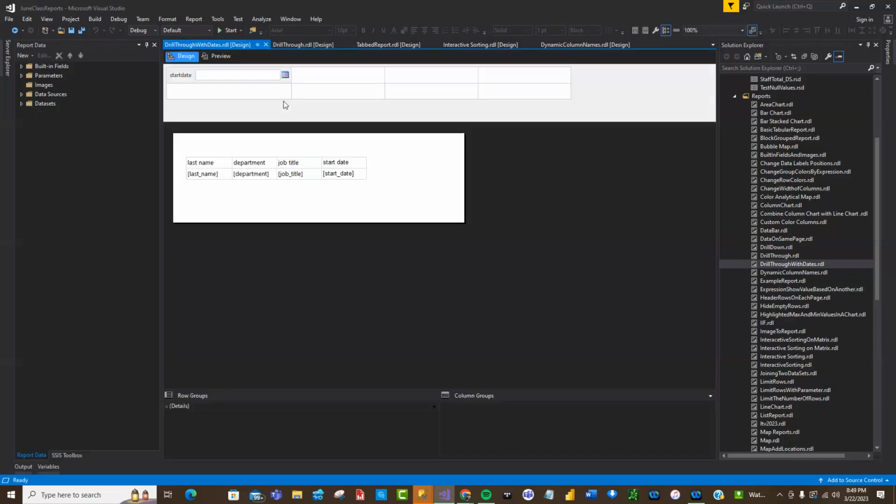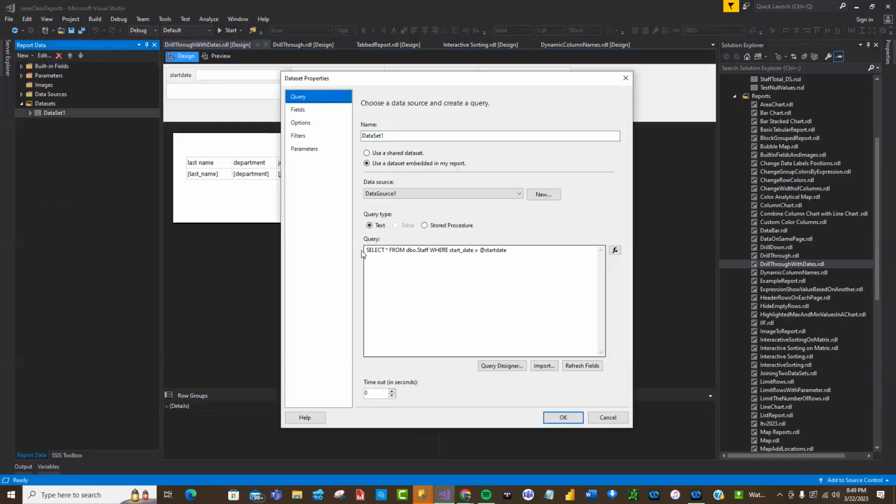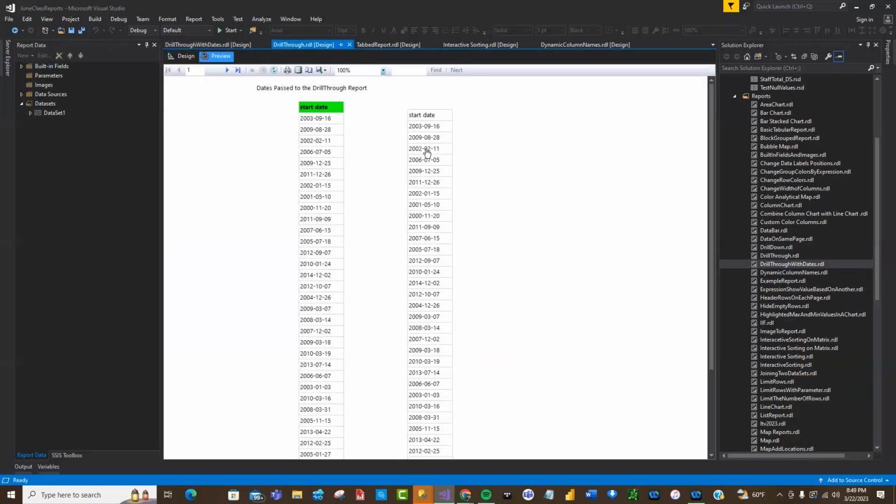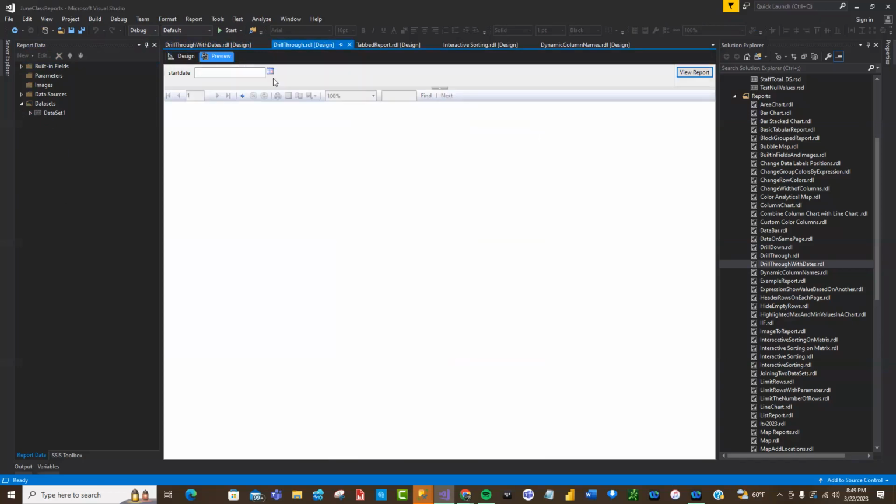This report needs a date. Why? Because it's saying, go get all the data from the table where the date is equal to whatever date gets passed in. The date that's going to get passed in is coming when I click on it. So if I click on the 7th of October, 2012, something's wrong. Okay, so I did something wrong.